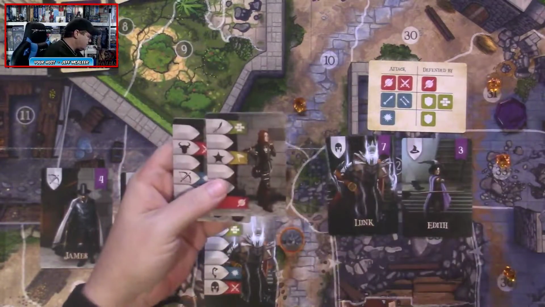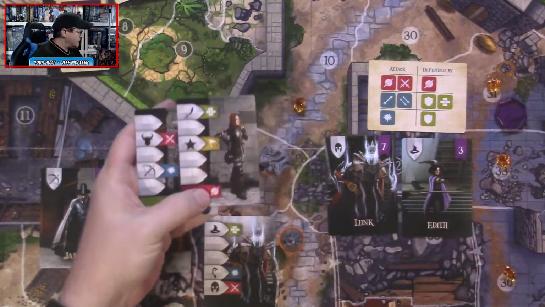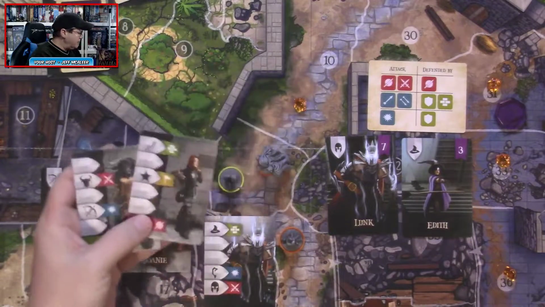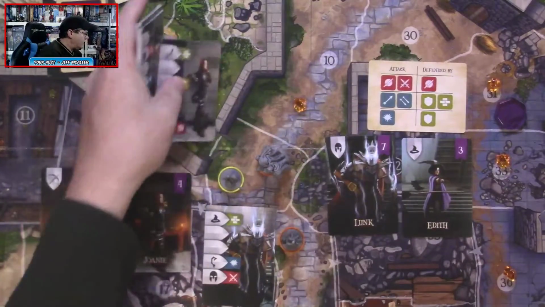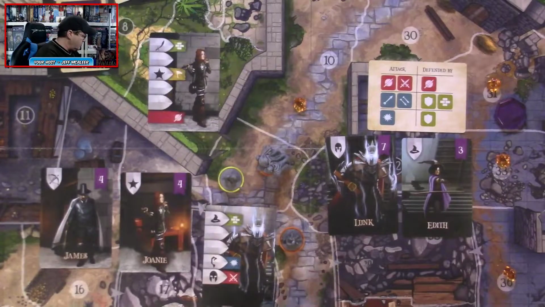Oh, I'm sorry. Yeah, that's right. It's a regular melee. That's the heavy melee. You can block a melee or a heavy melee by playing this. So if I play this, the other player could say, no, I'm going to respond and I'm going to play that to block that attack. Okay, that's fine.